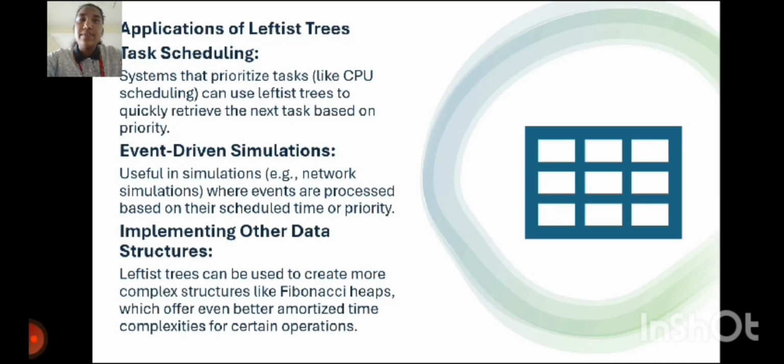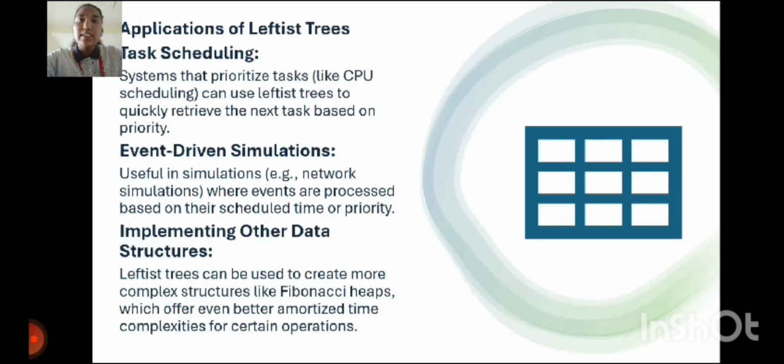Applications of leftist trees. Task scheduling. Systems that prioritize tasks like CPU scheduling can use leftist trees to quickly retrieve the next task based on priority. Event-driven simulations. Useful in simulations.